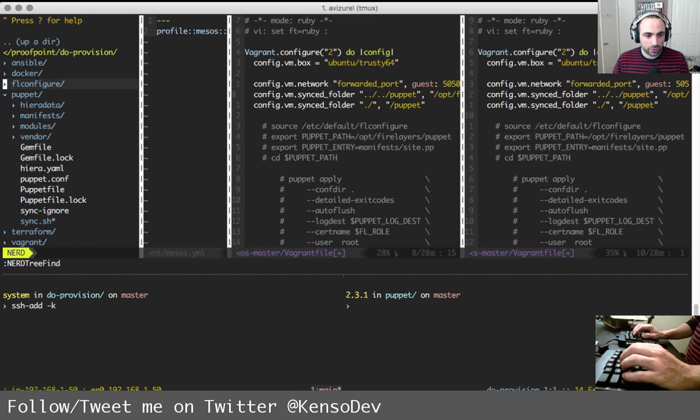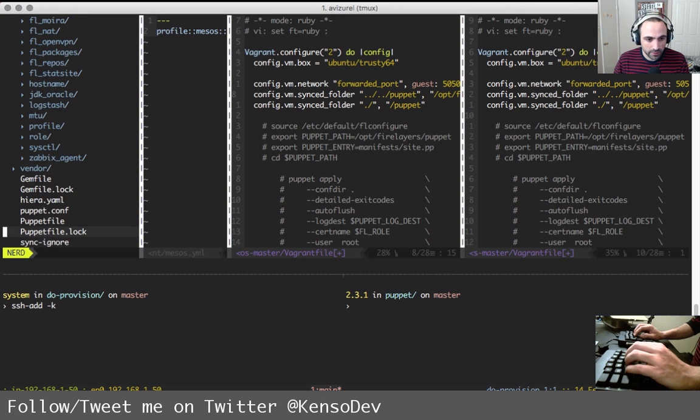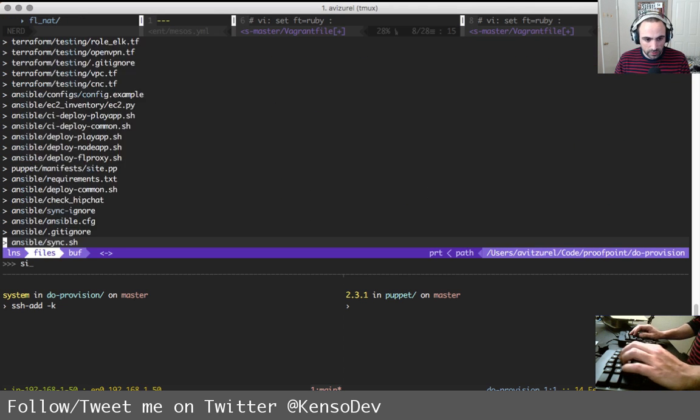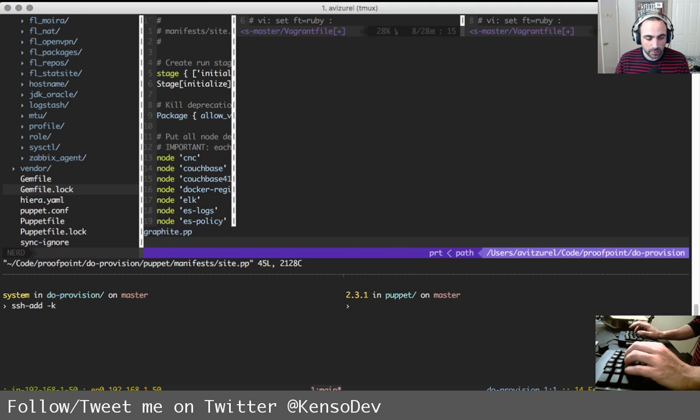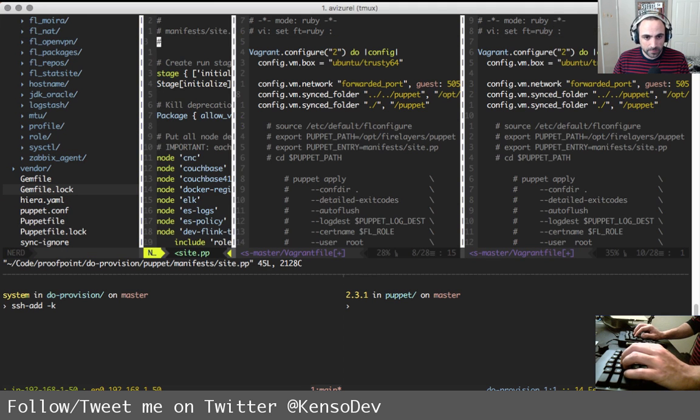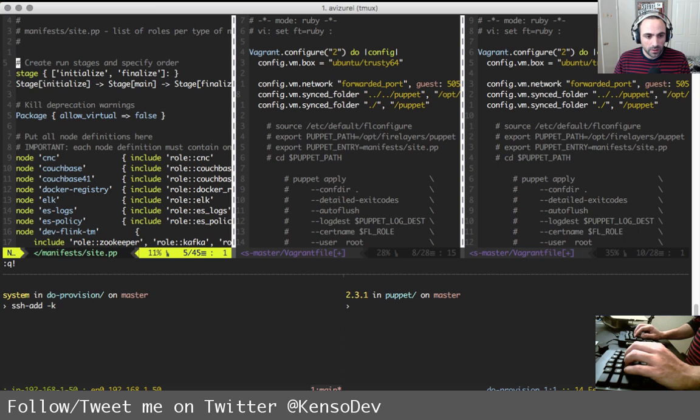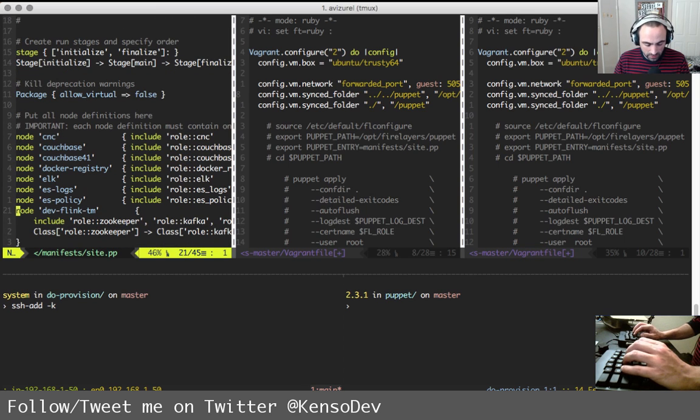Not much. So now we can go to the Puppet modules, and then here we have the site. So let's go ahead, site.pp. And then here we can copy the node.